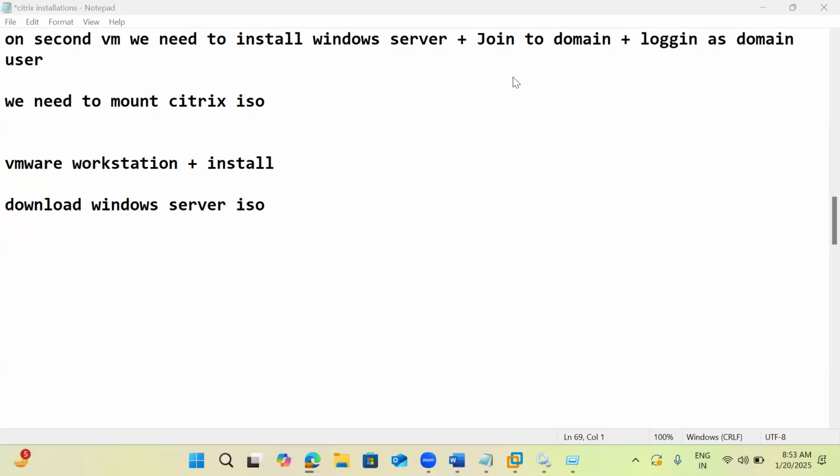And Sanjeev, what is your laptop configuration? Sir, my laptop is 16 GB RAM and 500 GB hard disk storage. Yeah, you can do it. So try to set up all these.